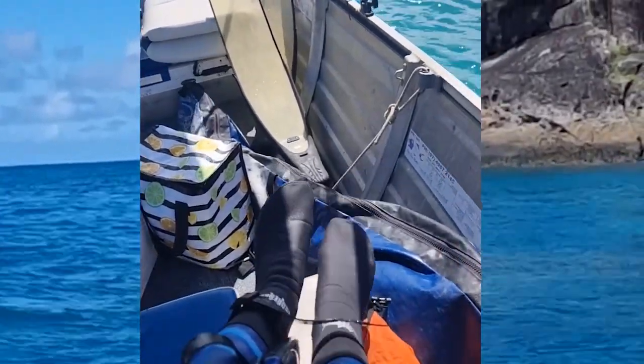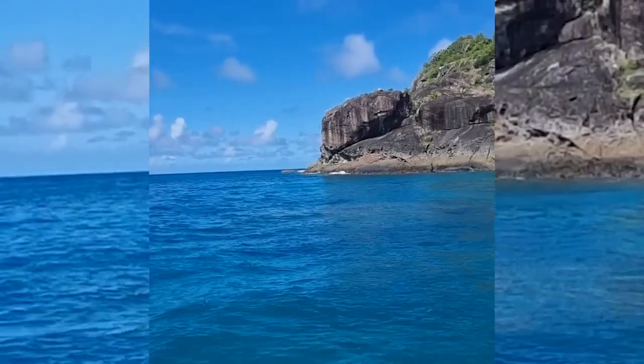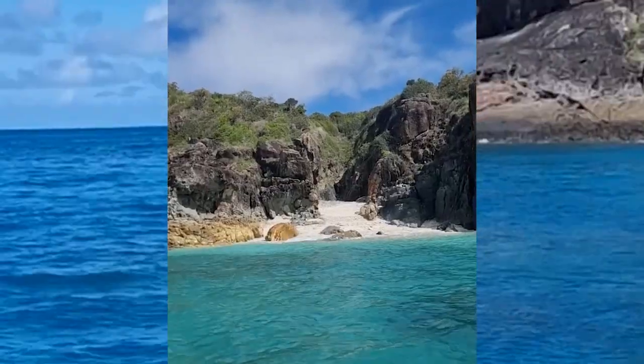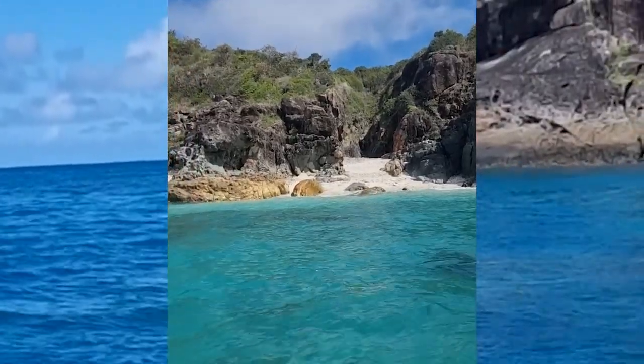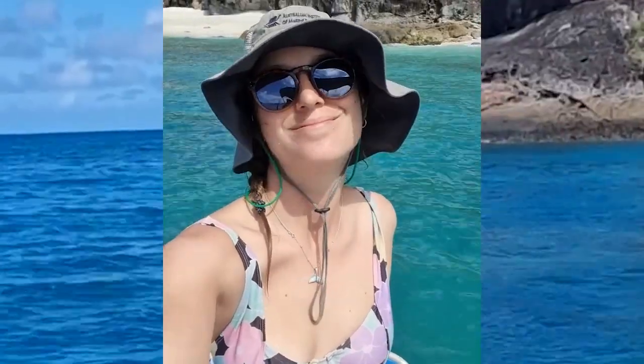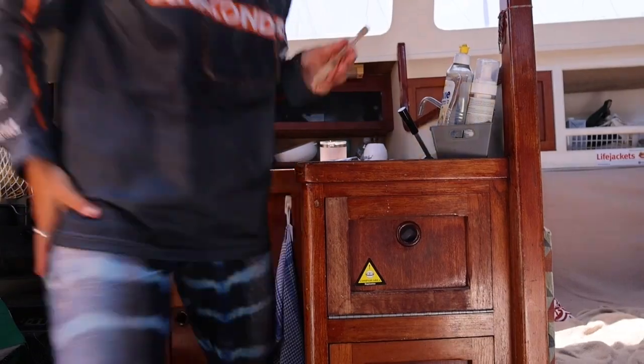Unfortunately, this was exactly when my GoPro decided to quit working, so I did not get any underwater footage of this particular spot. I did film my outfit of the day — it was still quite warm and absolutely stunning. I absolutely love diving in the Whitsunday region because there's always something new. We saw some sharks, some rays, and a turtle. I hope you guys enjoyed this little adventure — check out any of my dive videos if you want to learn more.